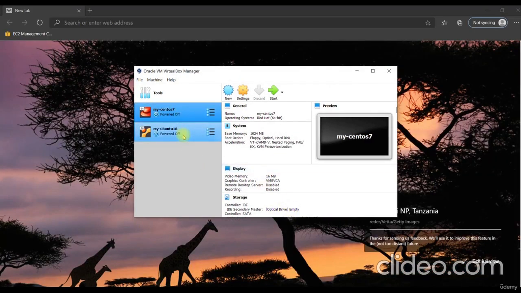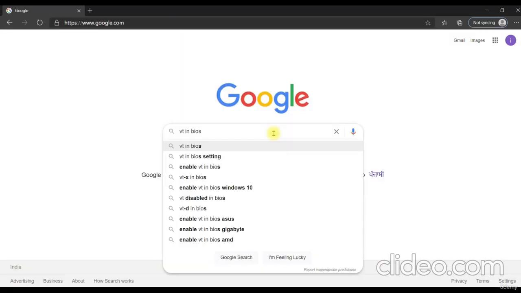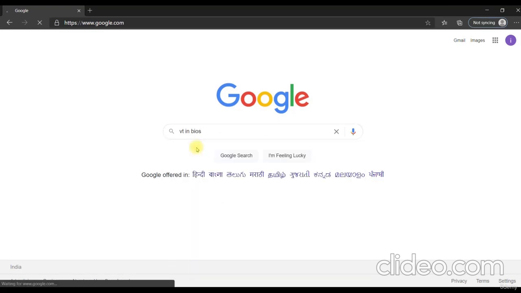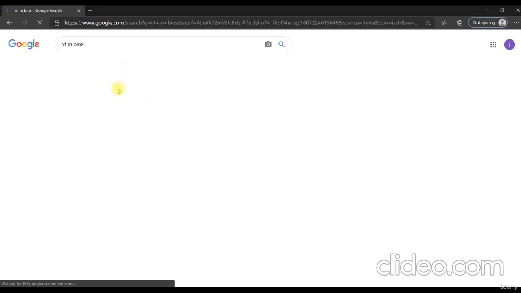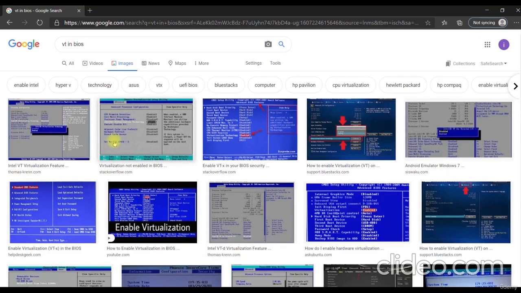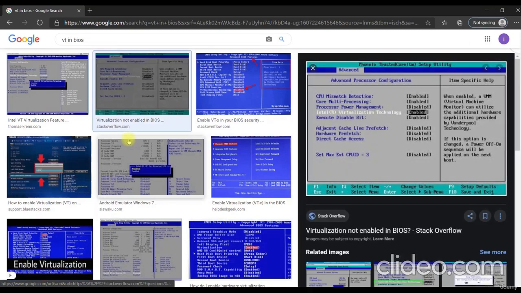Okay, so we have two virtual machines, or should I say virtual hardware. It does not have any operating system yet. We'll install that. But before that, especially for people who have a Windows operating system, you have to enable VT in your BIOS. If you're not seeing the 64-bit option, then check a setting in your BIOS. So based on your computer hardware, while you're booting, you need to press either F1 or F10 or F12 or the Delete button to get into your BIOS settings.